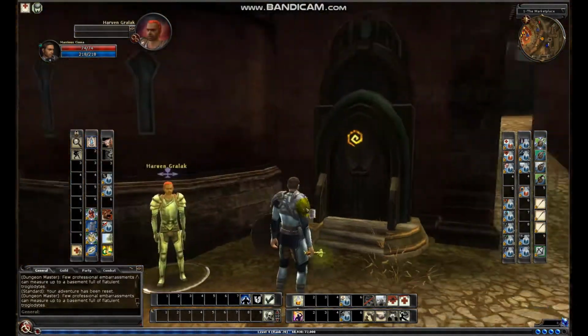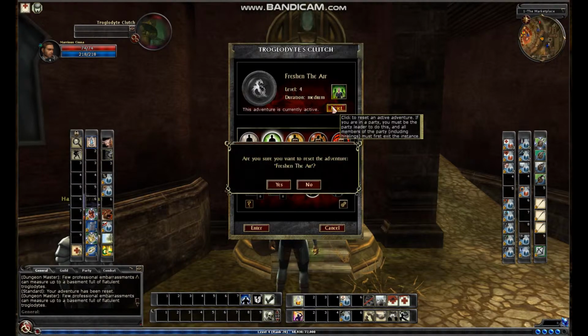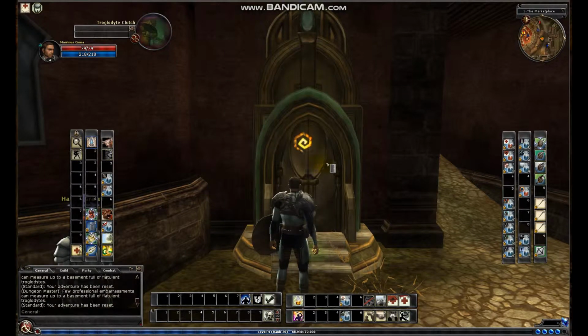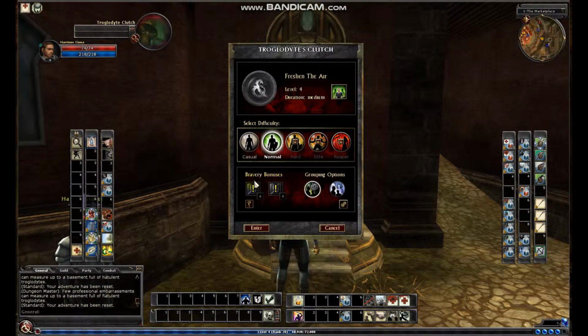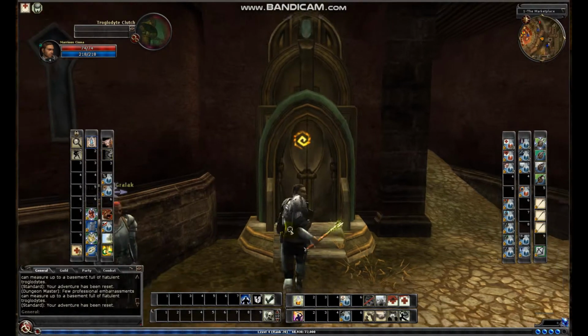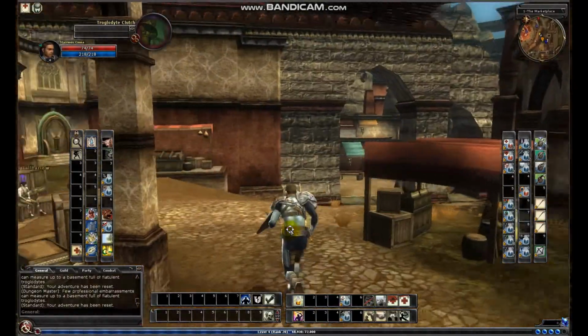And turn around here. Right here it says it's currently active. Reset it, tell it yes. Just click the button and then tell it yes to refresh it. You see now it's not running anymore. I can go back in there in a moment and start fresh with the dungeon.